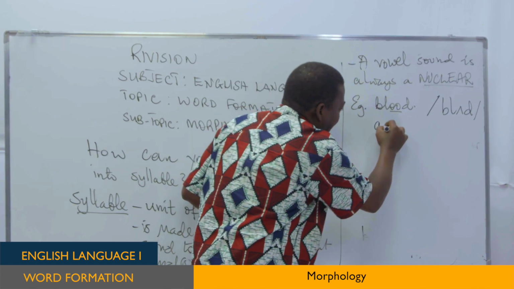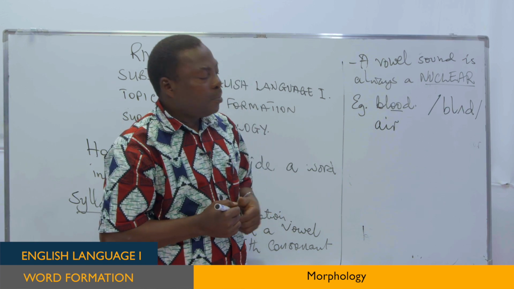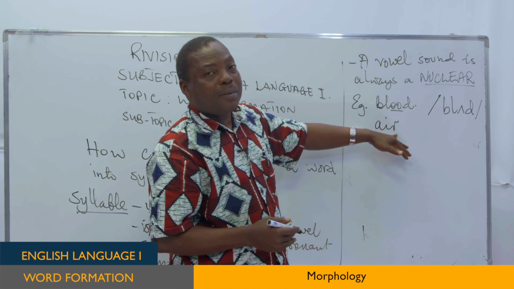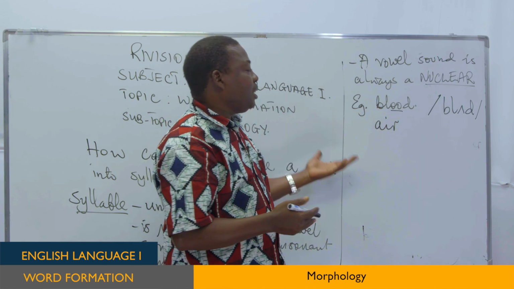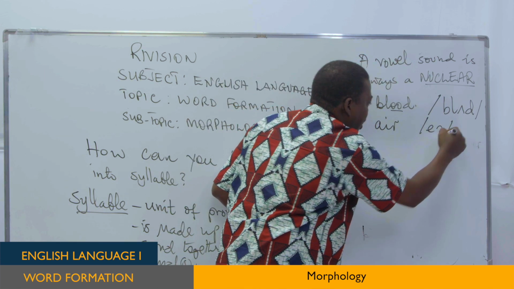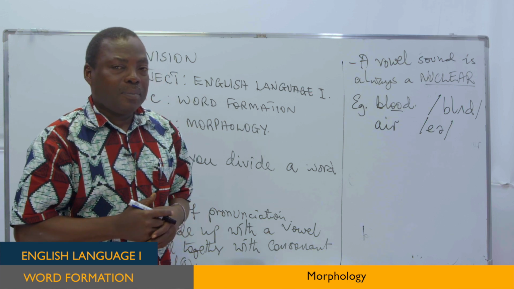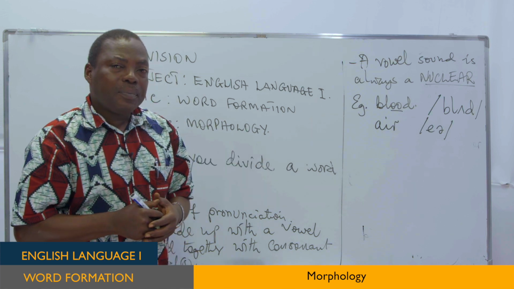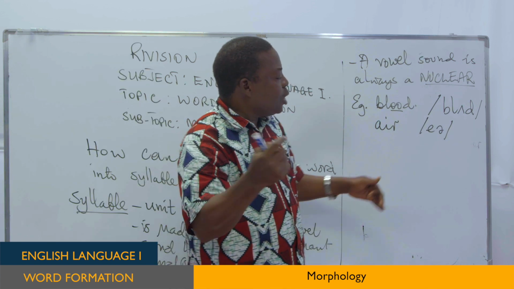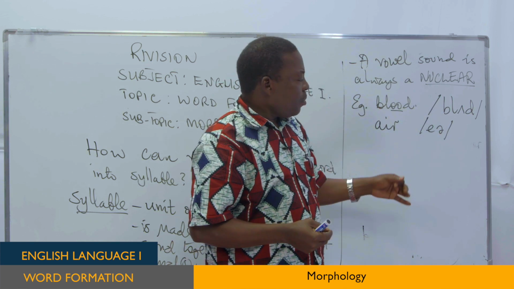When you talk about a word like this, air, if someone asks you how many syllables this word has, you'll again end up saying this word also has only one syllable because it is made up of only one vowel sound. Air. The question there could be, how can you tell us that this word has been made up of one vowel sound while there are two?